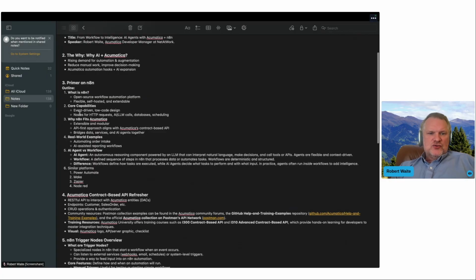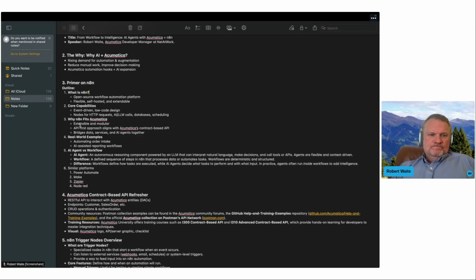So it's event driven, and it's low code in design, so you don't need to be a developer to really be able to use it and create AI agents. What is going to help is an understanding of API calls and REST APIs, and any skills that you have in terms of HTTP requests are going to go a long way to automating stuff. They've got all sorts of stuff that's pre-baked as well, and we're going to go through a handful of pre-baked nodes that you can add in.